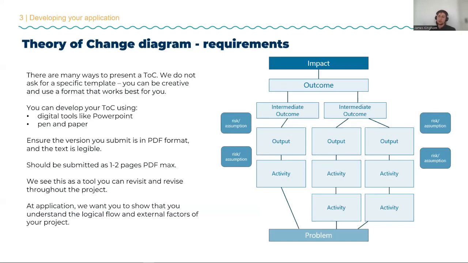But then when you start looking at log frames, another tool is a results chain. Then we're forcing it to be linear, and there are benefits and costs to that. It helps you to see things in a more reductionist manner, but that's helpful for organizing your thinking and planning things out in a linear way. But it's kind of cyclical, right? I think it's often good to go between the different tools and then acknowledge where that complexity might be.